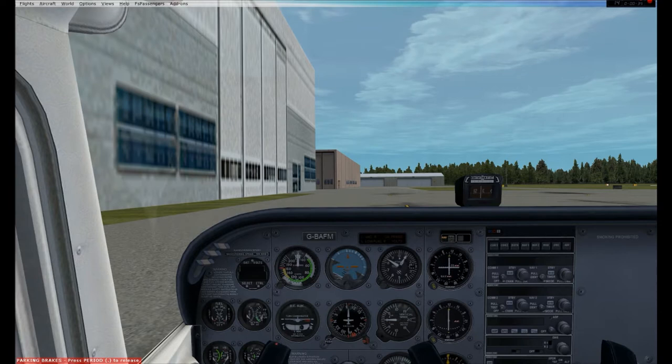I've already got all my frequencies for both Flying Cloud and Duluth written down, as well as my VOR frequencies, since I am going to be doing VOR navigation. So right away, what I'm going to do is go into my startup checklists.